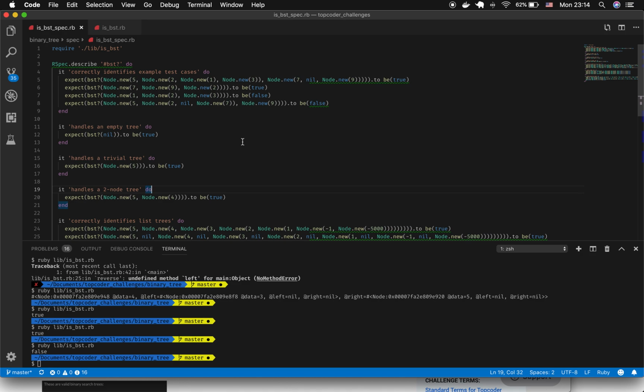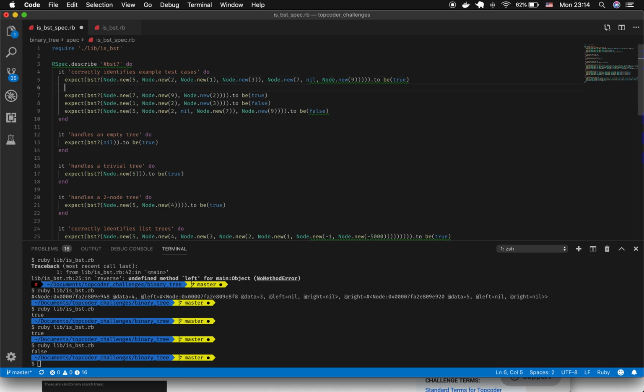Now again, because I'm using Ruby, the syntax for these nodes, these objects, is a little bit different than what we're going to see in the Python file. The Python file reads something like T and then 5, None, 2, etc. Instead of None, Ruby uses nil. So you can see here where I have a nil value.